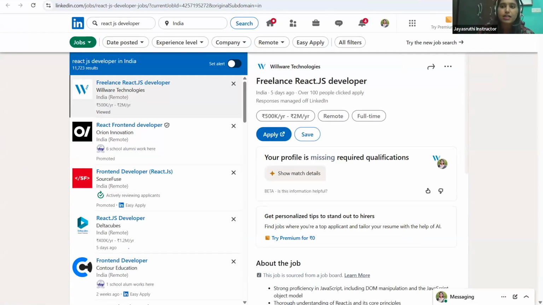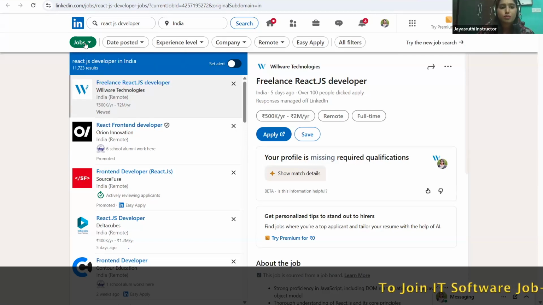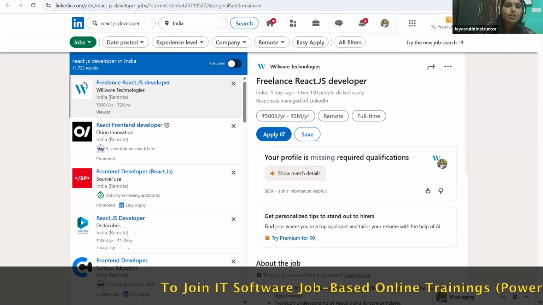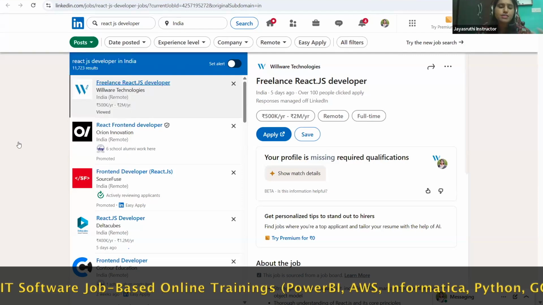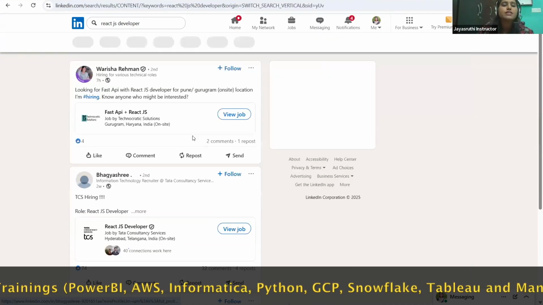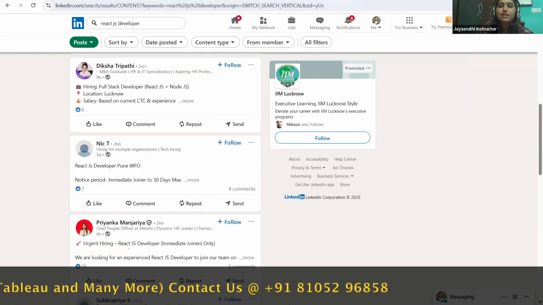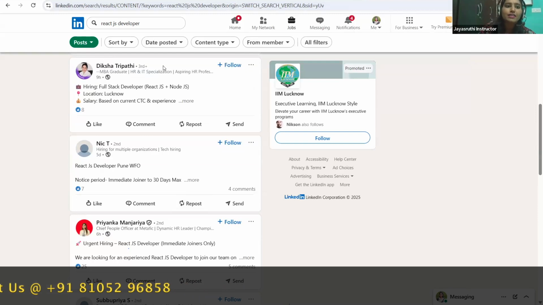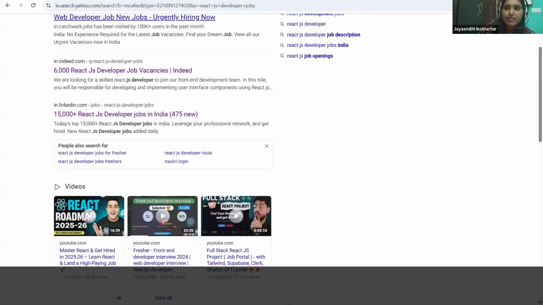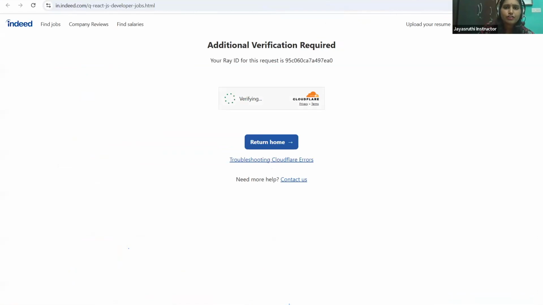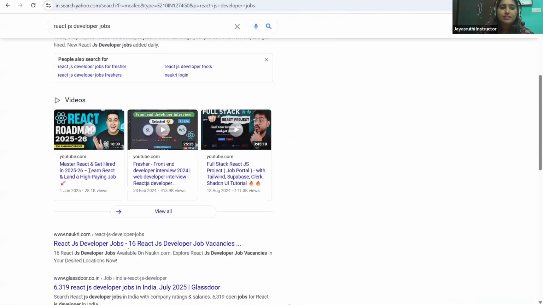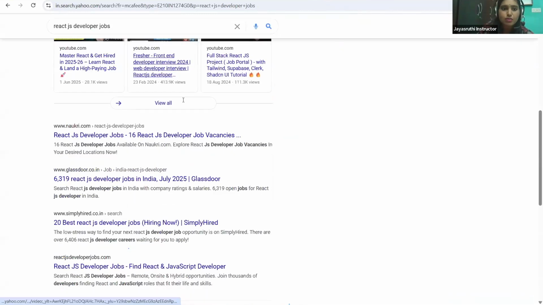The other things, like placement assistance, I think you can ask Karthik. So you can see 11,000 results in India, right? If you change these jobs to remote, even people post, right? They don't post it on the jobs, they post it on the feed. So you can see there are a lot of hiring happening for React. You can just go to LinkedIn and see what the vacancy for React is. And again, Indeed is asking for authentication. There are a lot of remote options available as well. You can see at freelancer.com, or in Glassdoor, there are 6,000 plus job opportunities.